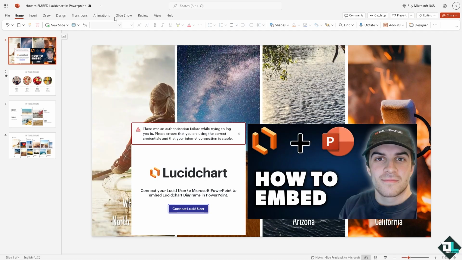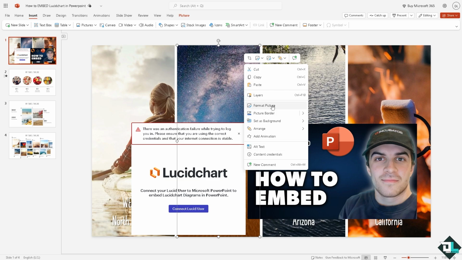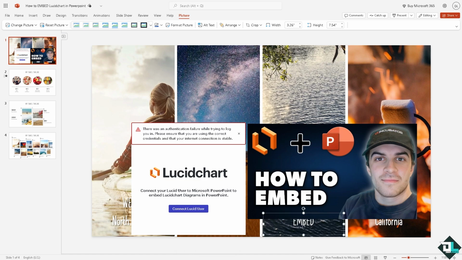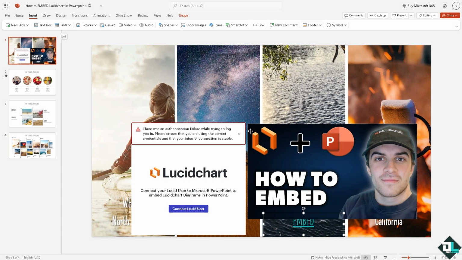And then once you've done that, you should be able to go to this section right here. Click the insert. You see this. Now all I have to do is click the text right here, go to the insert button, click the link, and that is the embedded text. All right, click the insert button. You should be able to embed the text here without any problem, right? You see it's been hyperlinked, right? So you have embedded the diagram here without any problem.